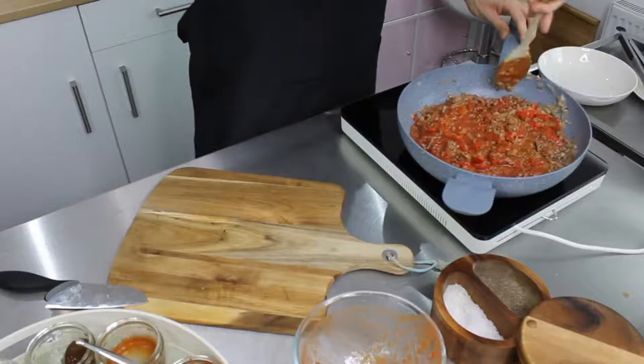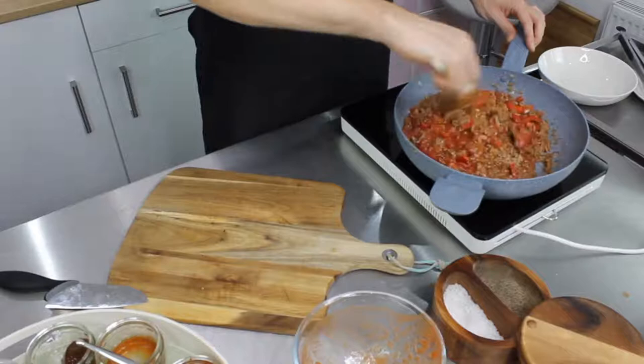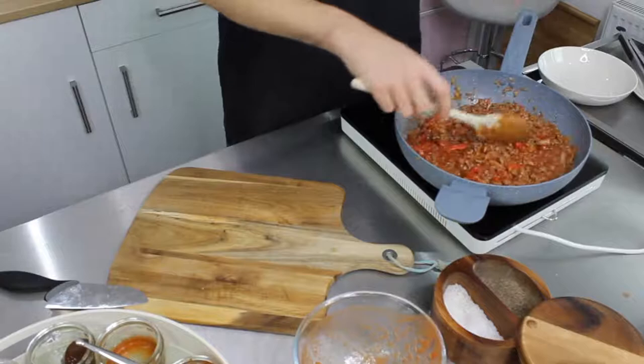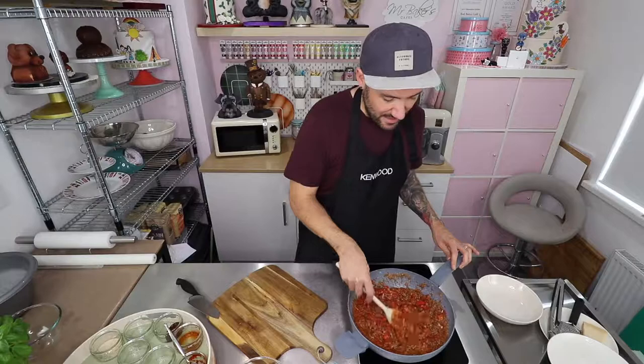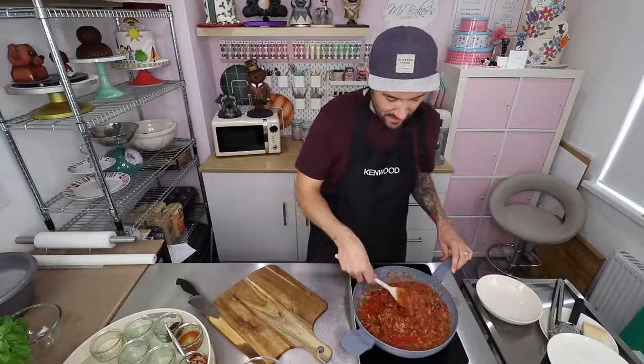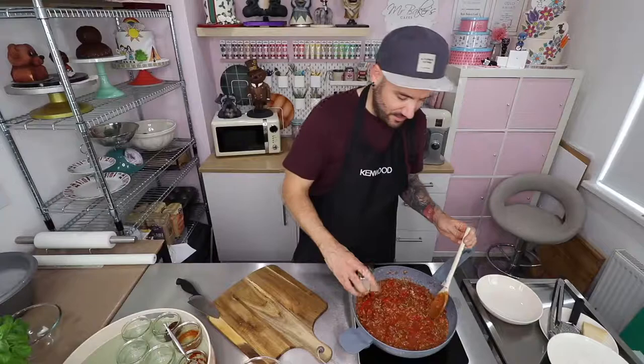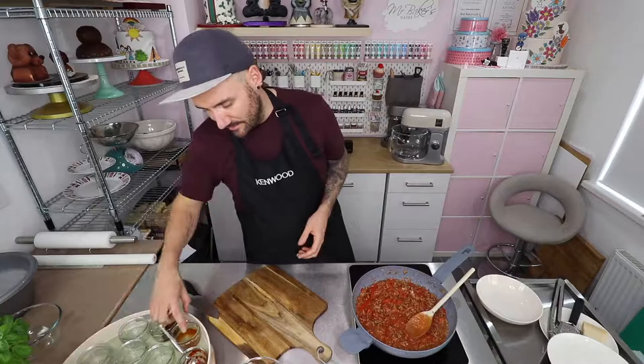And it's starting to smell really lovely and beefy and tomato-y and yummy. Now, because in here we have got a lot of tomato, which is very acidic and quite sharp, we're going to add in another ingredient now that would just help balance that slightly, and that is a teaspoon of sugar. I think this is golden caster sugar, but that's just because that's what I had on hand. And bog standard, normal granulated sugar will be absolutely fine as well. And I also have some red wine vinegar.